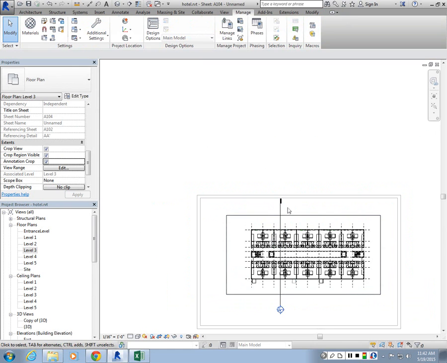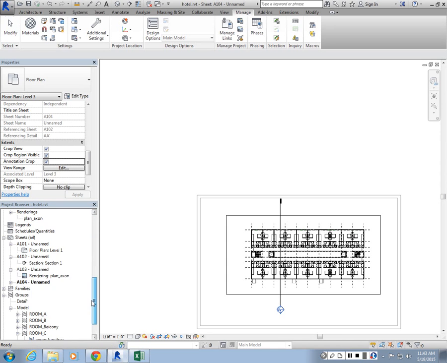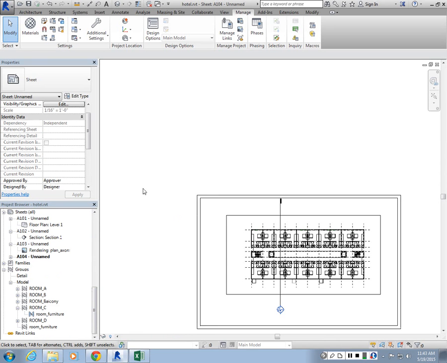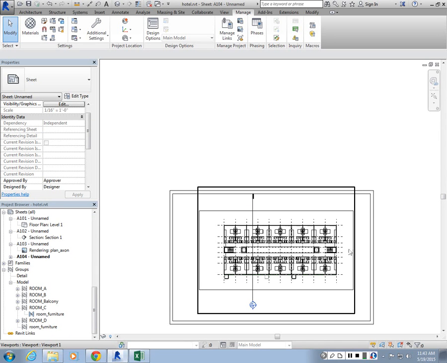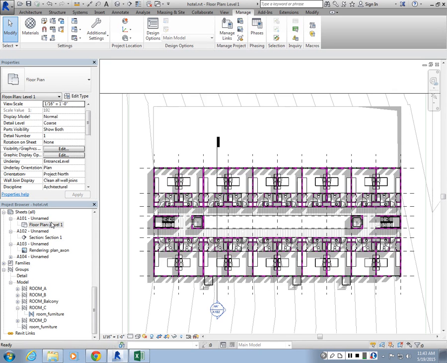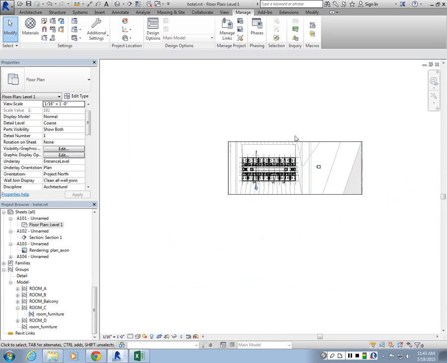I still want to see the section so it's visible. Yes, it's going to change because it's active right now. I'm editing the viewport, right? Once you're done, you can double click outside of the viewport and your viewport is basically filtered.